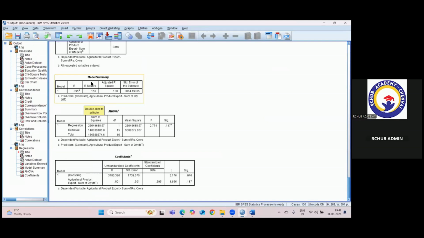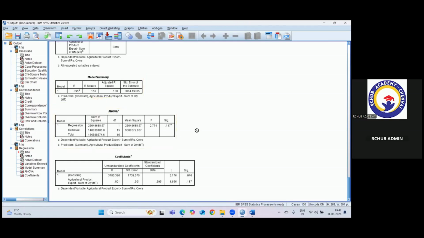The R square indicates the forecasting accuracy, so the R value should be greater than this. In our case, our regression analysis gives almost 0.156, which means our forecasting accuracy is only 15.6% accurate. Similarly, the significance value should be the second criteria. The first criteria is that R square value should be greater than 0.6, that is 60% accuracy.